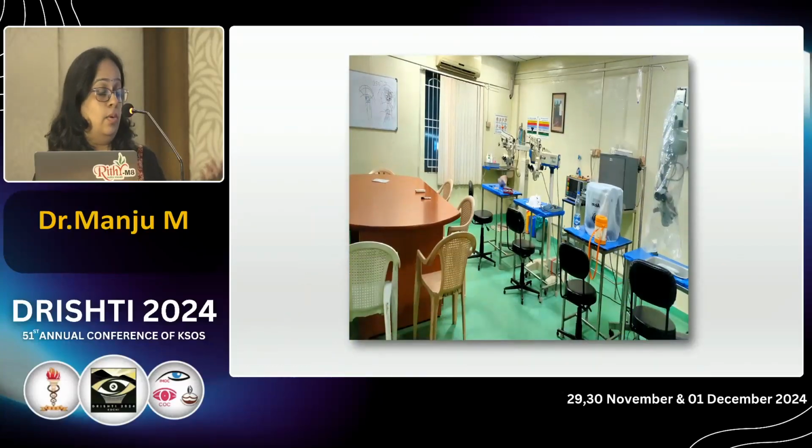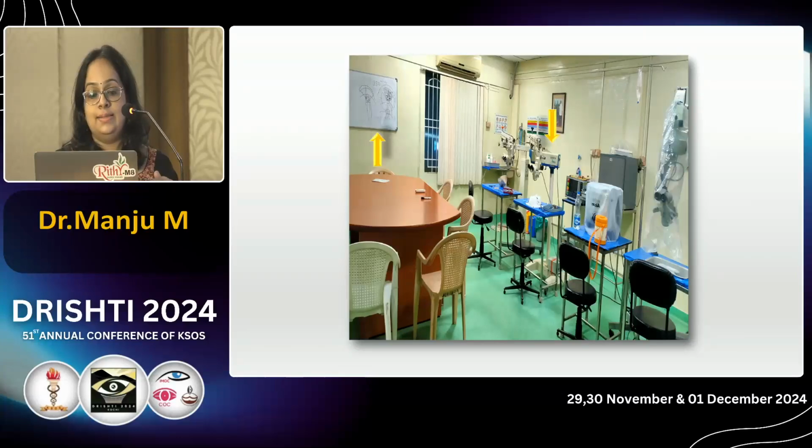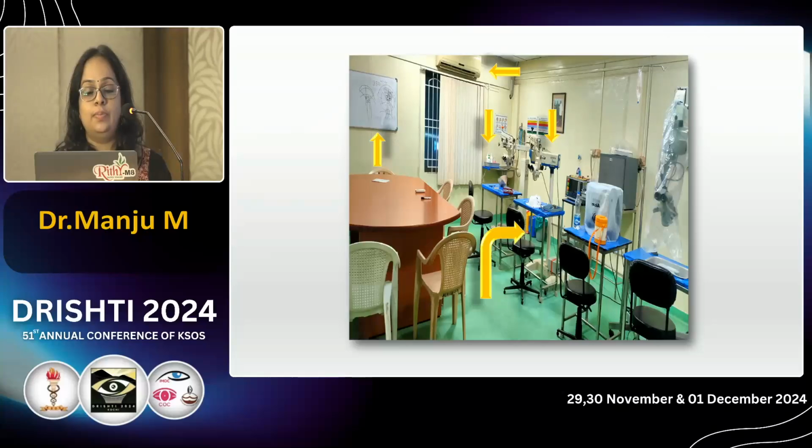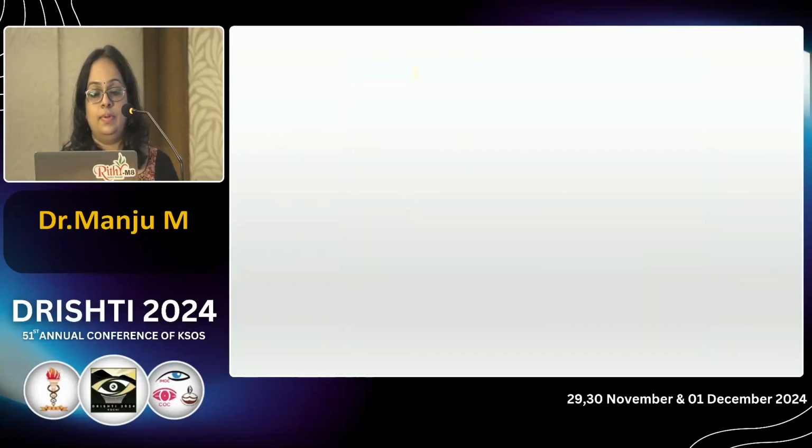This is the OT wet lab which we had in Aravind, and you can see there is a microscope with visualizing systems, and there is a space for training and giving classes. Also there are proper safety measures, there is an air conditioner for air safety, and there are disposing provisions. So safety should be there, sterility should be there, and provisions for class.